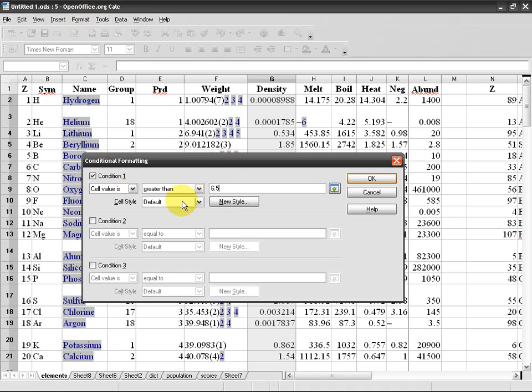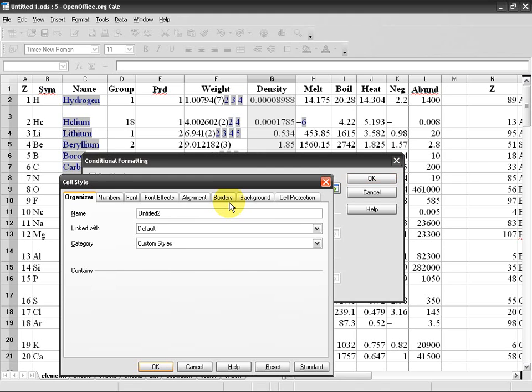So what I can do is either apply a specific style to the cells that meet the criterion greater than 6.5, or I can just create a new style. I can call it whatever I want, high density or something.